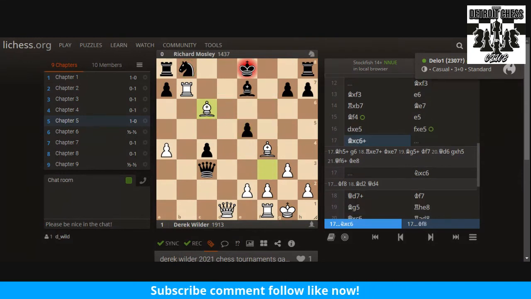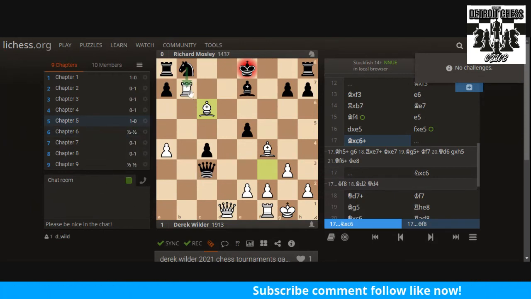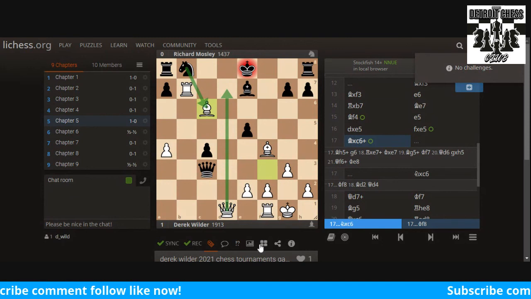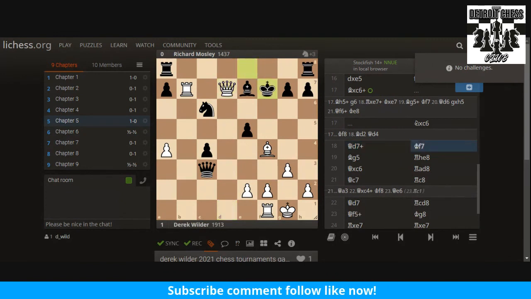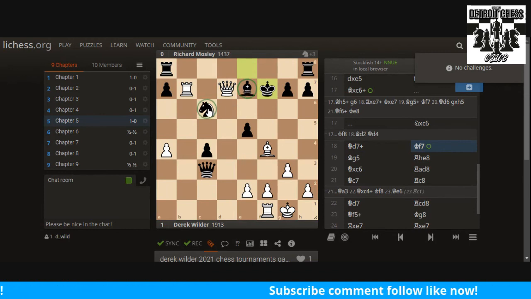I played bishop xc6. It really looks like I'm giving away a piece, but I'm not, because after bishop c6, if this knight takes, my queen comes down to the 7th, check, supported by the rook. So what my opponent did was knight c6, check, queen d7, king f7, protecting the bishop on e7 and also playing c6.